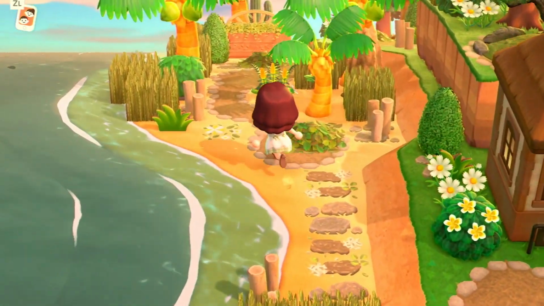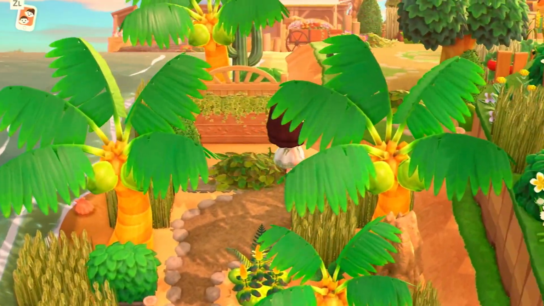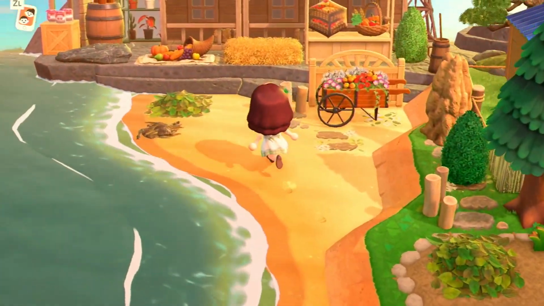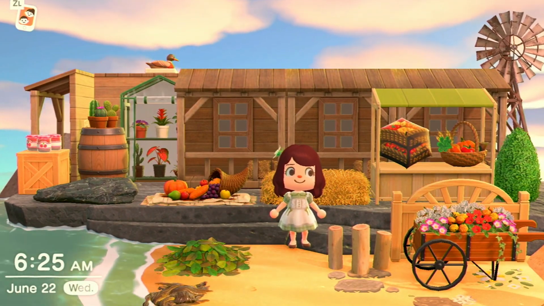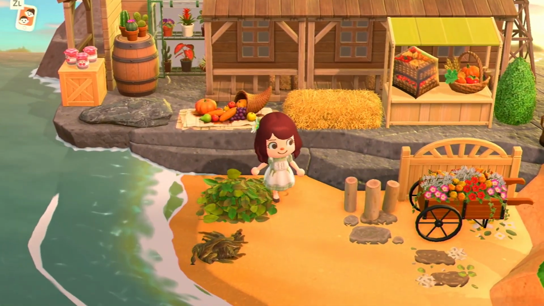So coming over this way, the beach is decorated, but it's very simple. There's not a whole lot going on at the beach. Back on this area over here, we have more of just a little rustic-y building that's selling some flowers or some vegetables. Just a little shop area, I guess, over here. Very cute.